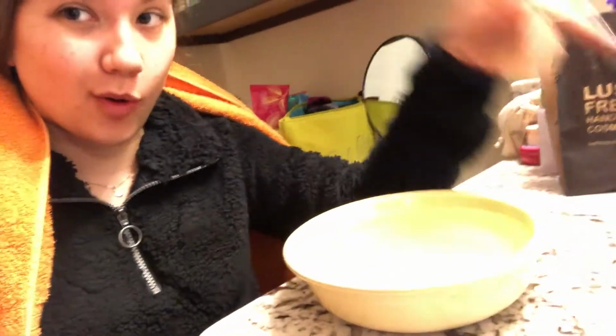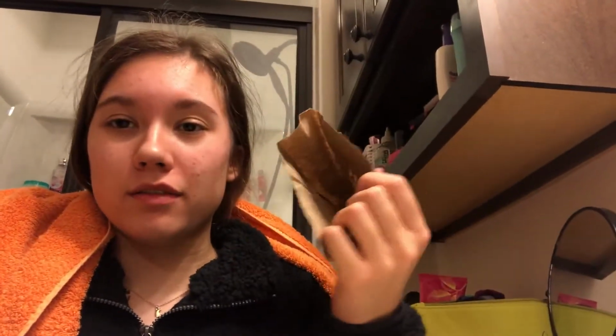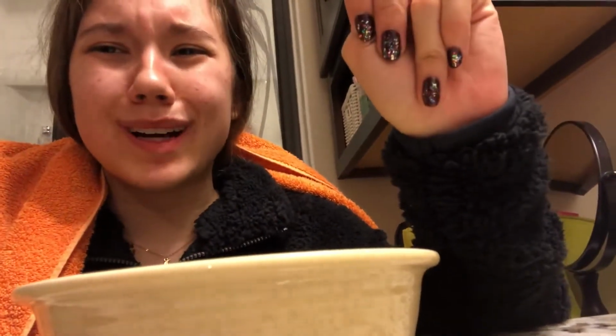So I ended up completely putting the towel over the bowl, so that nothing else could get in, and it was actually kind of working. My skin does feel a lot better than it did, but I feel like I didn't do it right, so maybe I'll do it better with this one whenever the next time I do it is. It kind of hurt my neck a little, and I have a cold, so going like this is not helping. So yeah, let's just move on.